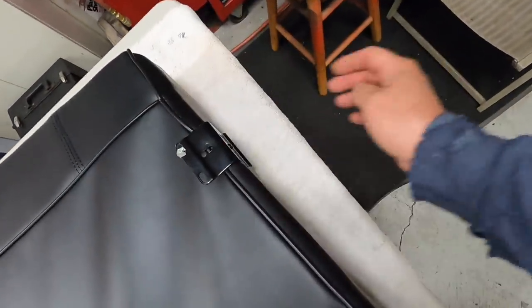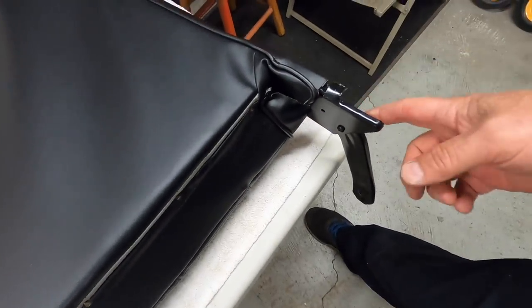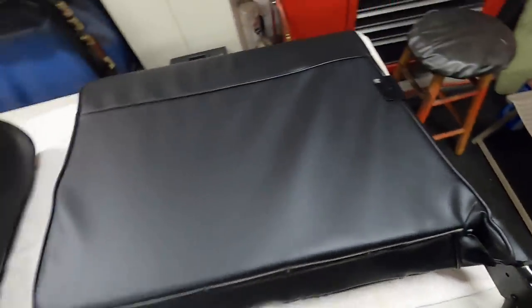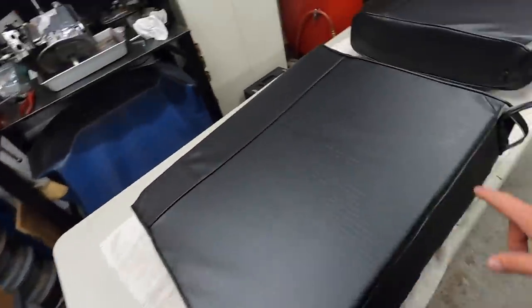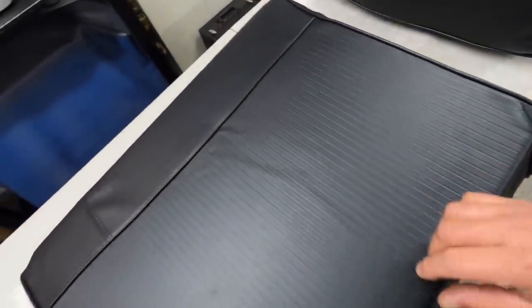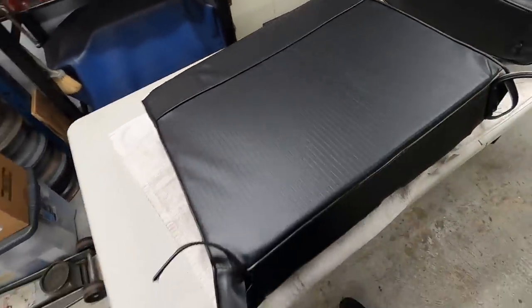I got to get this bracket off. And I don't know, I might not have to take this bracket off, but I probably will. Because then I'm going to have to poke the holes in this. There's some adhesive here I got to clean off. But overall, I think that's a pretty nice fit.